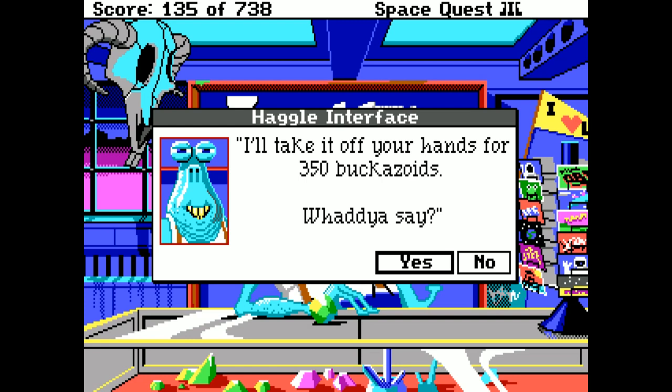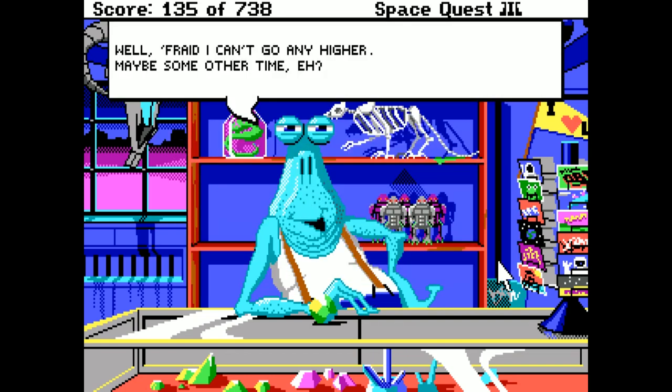Wait a minute, let's get some haggling going on here. No. 400 buckazoids, what do you say? Wait. I say save? No, can't save. No. 425, what do you say? 425. No. Fairy can't go any higher, maybe some other time.